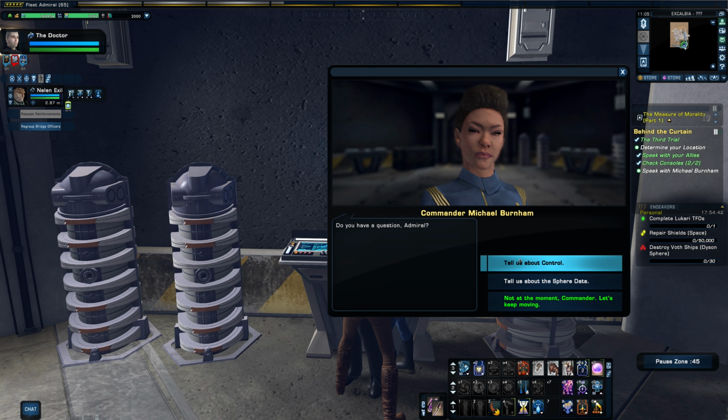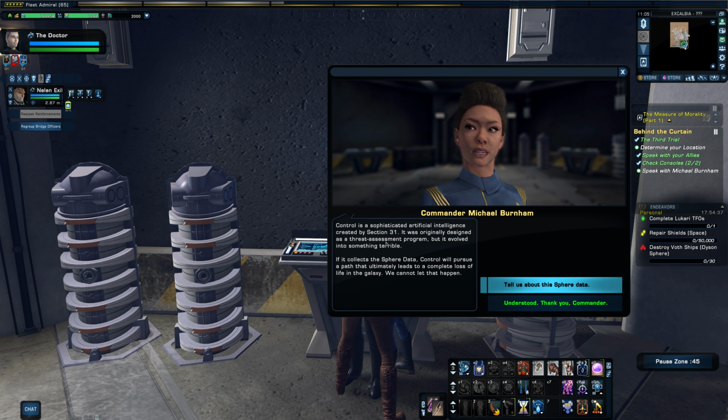Control is a sophisticated artificial intelligence created by Section 31. It was originally designed as a threat assessment program, but it evolved into something terrible. And it has a plan! If it collects the sphere data, Control will pursue a path that ultimately leads to a complete loss of life in the galaxy. We cannot let that happen.